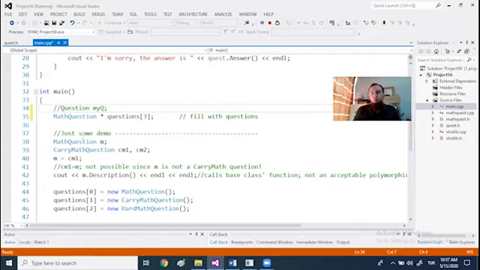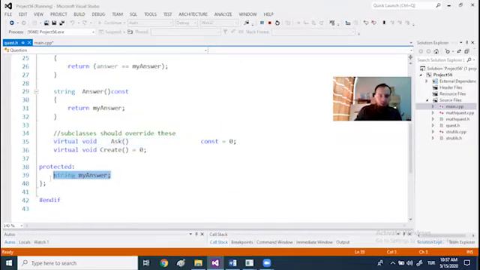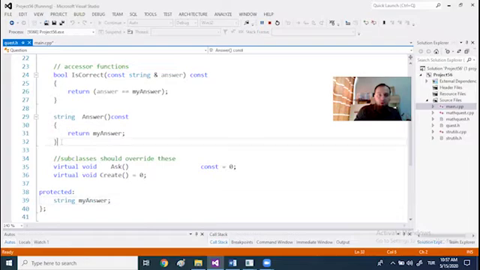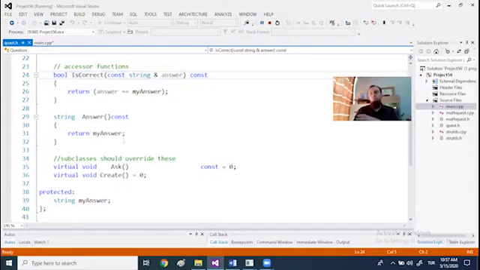Because it's abstract. Why do we need those abstract classes, then? Well, it's obvious, because we are going to inherit them, okay? So we already have this, my answer, which is common for all. We have the function answer, and we have the other member function isCorrect, okay? Which is common for all of the subsequent classes that are going to inherit this one, be it its children or even grandchildren. So let's go to another header file.